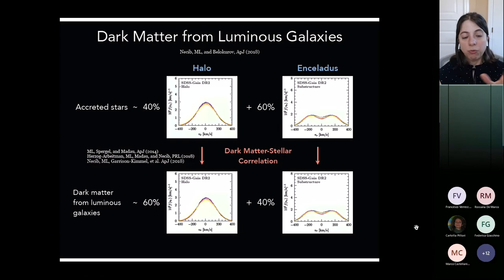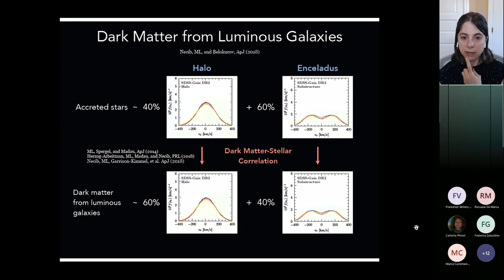From the Gaia data, we can look at the fraction of these GSE stars near the solar position. There's about 60% in GSE and about 40% that are coming from these really old mergers. And then based off of that, we can extrapolate to the dark matter: about 60% of the local dark matter would be coming from the really old mergers and about 40% from GSE. So this is already telling us something about how to build up and understand how the dark matter velocity distribution should look near the sun.